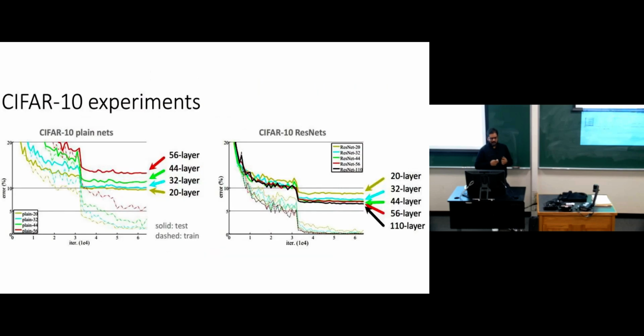because here's a plot. What this shows you is we have a data set called CIFAR-10. It's a simple data set with 10 object categories. If you actually train a CNN and keep increasing the number of layers, where the dashed line is the training error and the solid line is the test error, it actually increases. A 56-layer network has higher error, both test and training, than a 20-layer network.